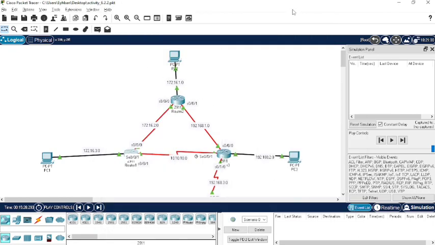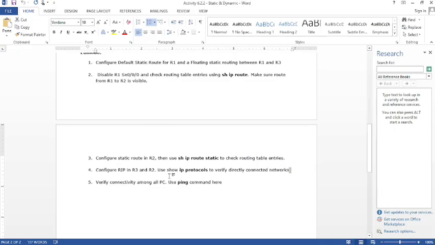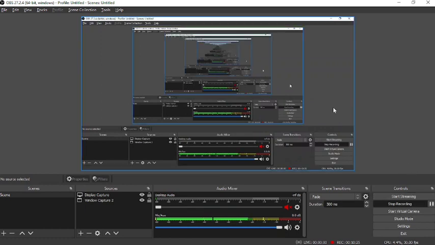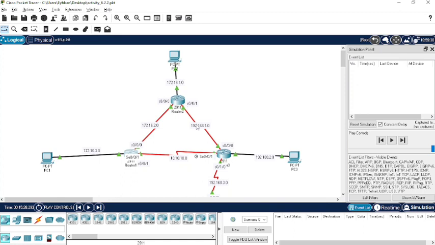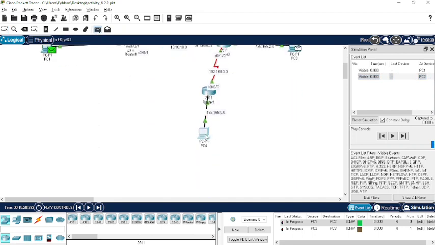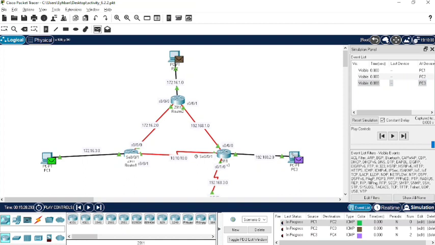And let's go to the other one, which is verify connectivity among all PCs. Use the ping command here. After that, we'll use the PDU to see if it will all connect. So PC1 to PC2, and then PC2 to PC3, and then PC3 to PC4, and then PC3 to PC2, PC2 to PC1.